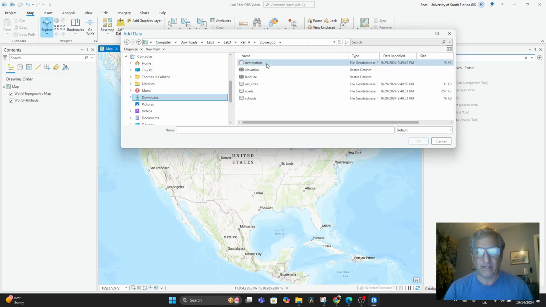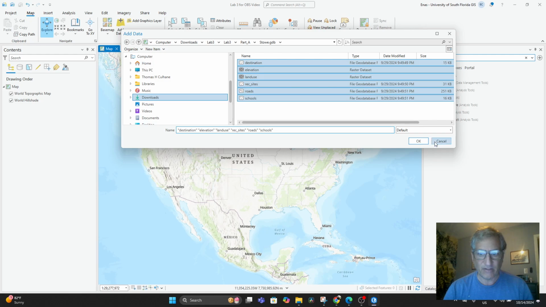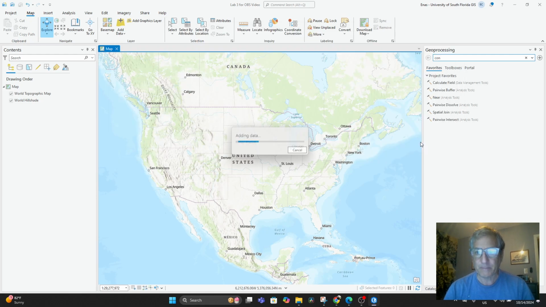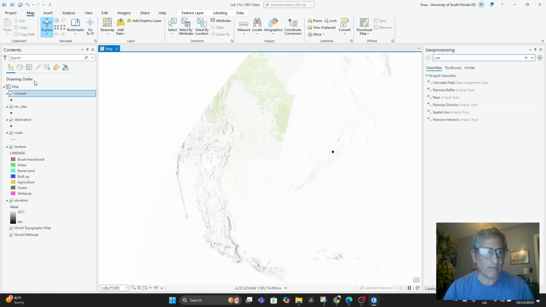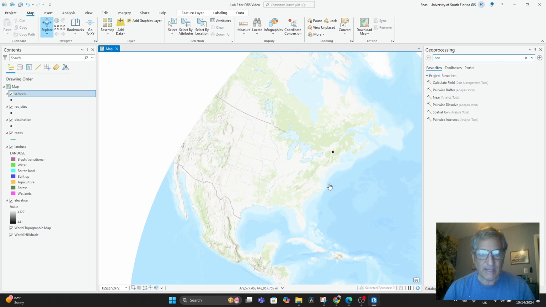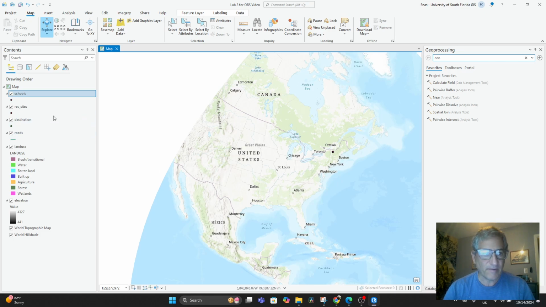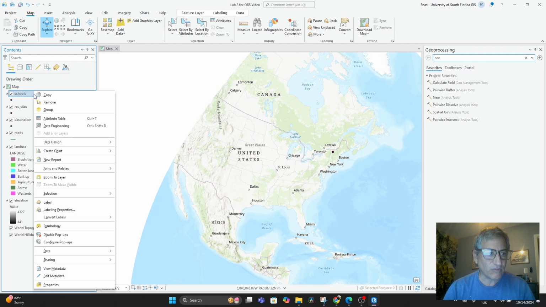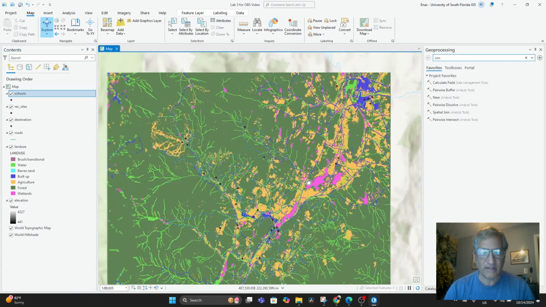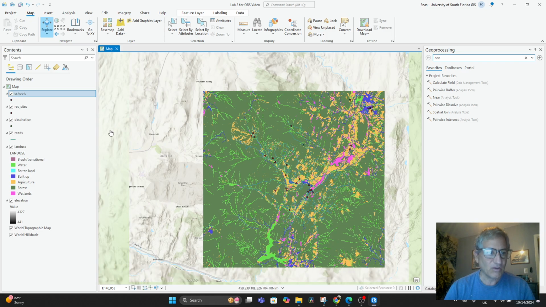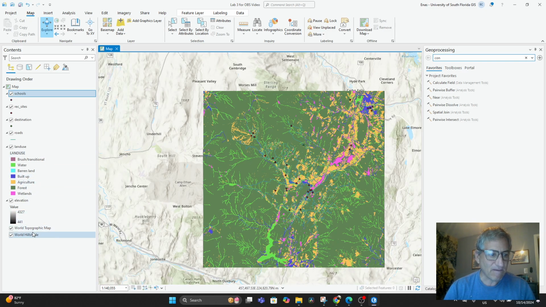And then it's got all of these things here that can be added to the map, and we'll say OK. And that data will be added, and boom, they come up right over there. And you can see if we go to schools and right-click and say zoom to layer, boom, there's all the data that's available for this. Okay, so it's about processing that.